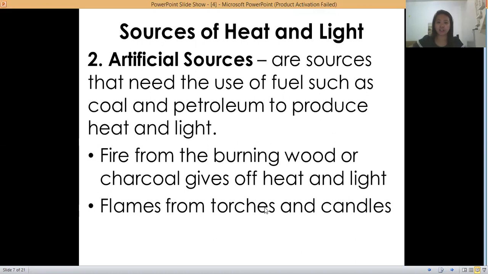Okay, next, another source of light is artificial sources. These sources need the use of fuel, such as coal and petroleum, to produce heat and light. So fire from burning wood or charcoal gives off heat and light. Also, flames from torches and candles.